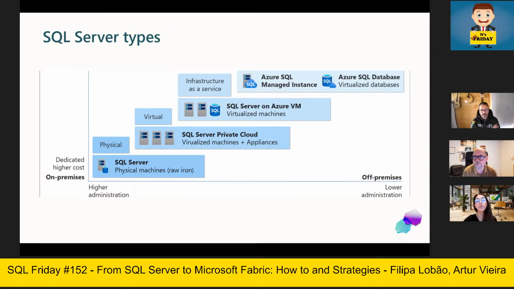Then we had the next part of the story, the PaaS service, right, where we could have Azure SQL MI and Azure SQL Database, again, virtualized databases here. And something was missing from here, right? We did not have yet the software as a service platform. So what was missing is exactly what Fabric brings to the picture, right? Something that is pre-provisioned by design without the need to install a server, to configure it, and even to manage it in a really granular way like we used to do. So Fabric here is quite useful, and it really puts the picture together for us.